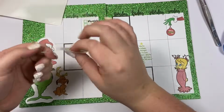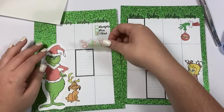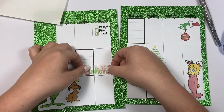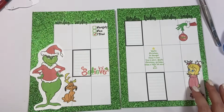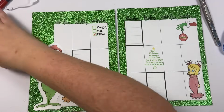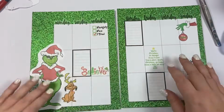This one says, believe. So maybe we at least put this right here. I think that's cute. I don't remember who this was for. This is for Marisol. I was like, who is this for?